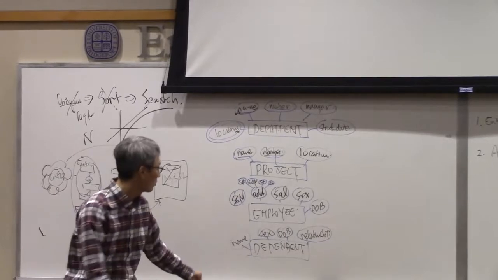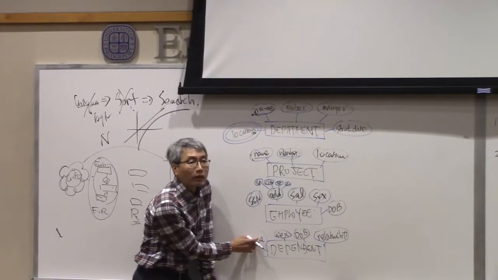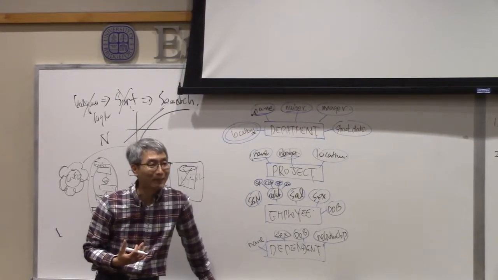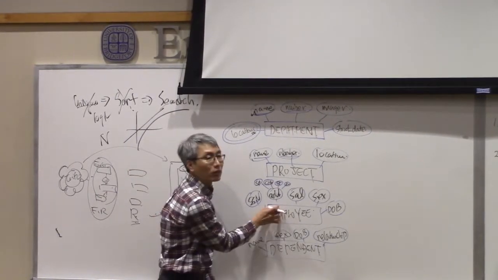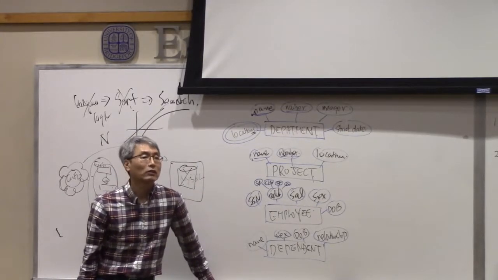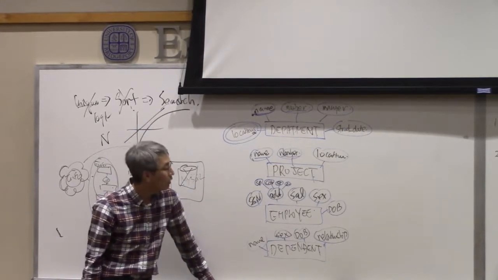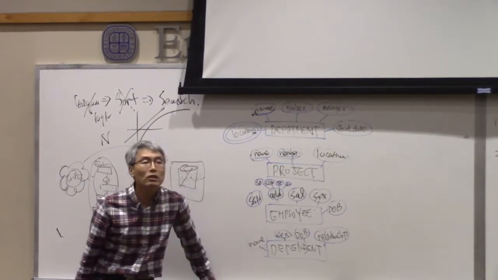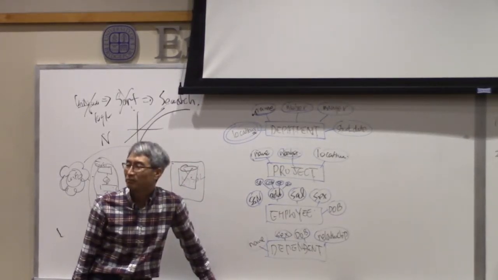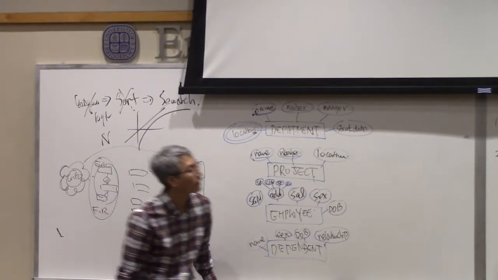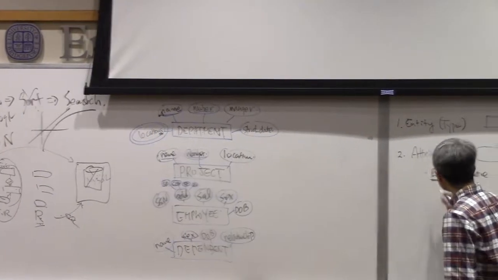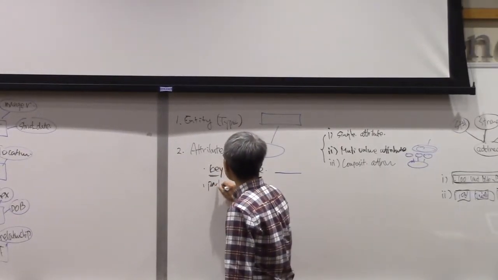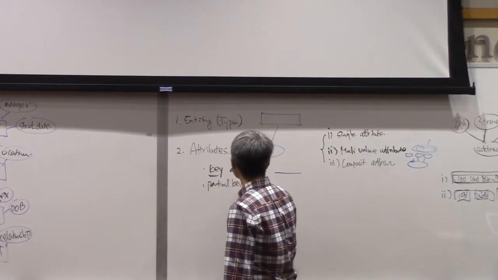How do you identify the dependent of an employee? Based on this information, you need to know the name, but it may be possible that your son and my son have the same name, right? You need to identify the parents, or the employee information, which means the name may be used, but actually it's not really unique. So this is called the partial key. So key and partial key, the attribute.